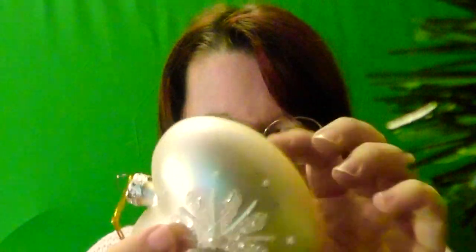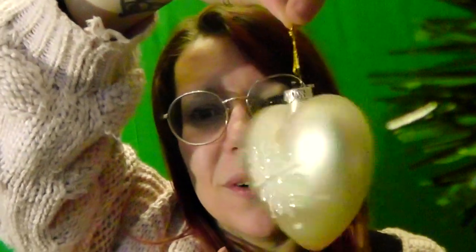Okay, right, so I've got this lovely bauble, which is kind of almost like a blush pink, but it's kind of more on the golden side, so it still looks really good with the gold on you. It's got lovely tinkly sound. And it does look beautiful. It's pearlescent. So gorgeous. Now let's pop you up in the tree. Let's put you up high up there. Looking good. Looks lovely up there. Might put you a little bit higher. Let's try up there.